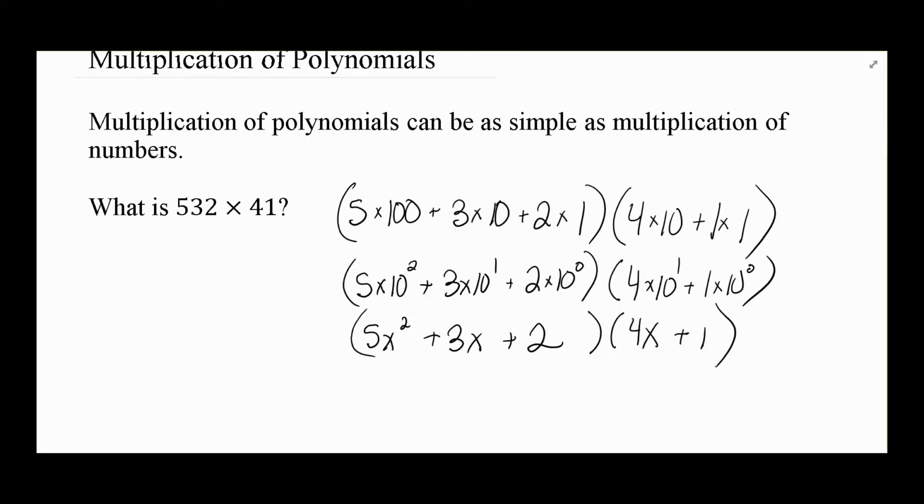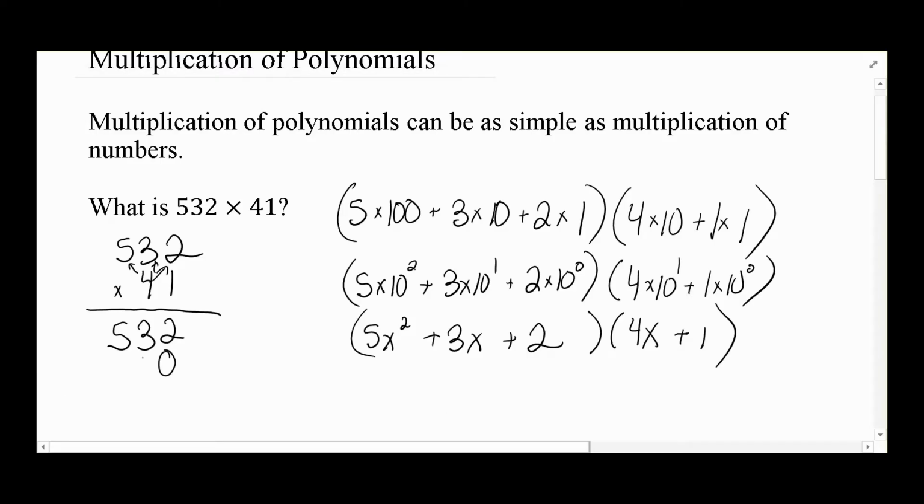But let's go back to this arithmetic problem, this 532 times 41. We don't actually write it out like I've written it over there on the right. Instead, the way we typically write this is 532, and then below it we'll do the 41 with the multiplication. And then we'll organize this by saying let's multiply 1 times each of those: 1 times 2, 1 times 3, and 1 times 5. And then we put a placeholder of 0 down here. And then we're going to multiply the 4 times all 3 of those.